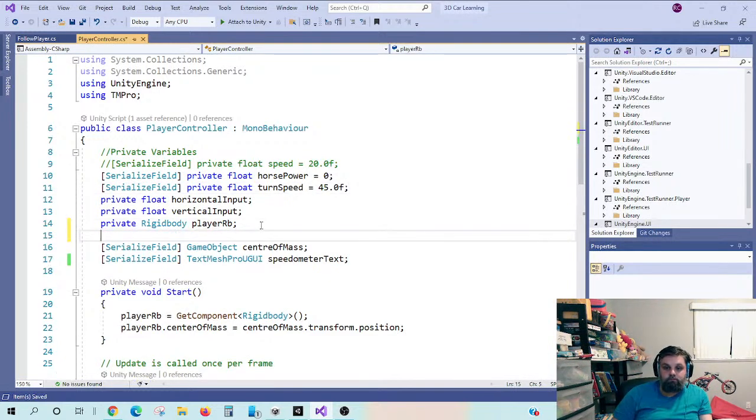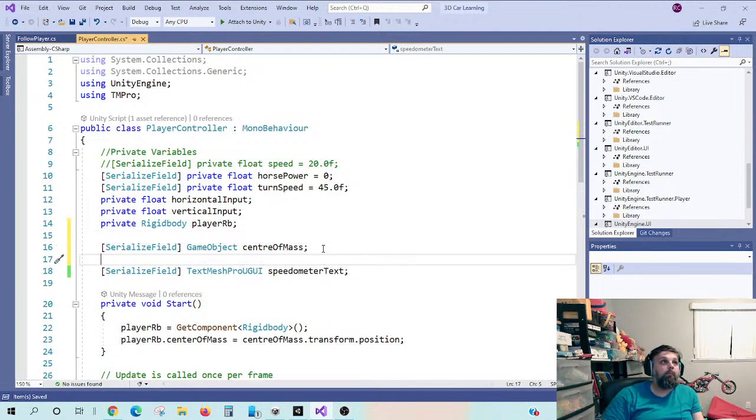I did notice as I was going through the results that there is another result about a car with wheel colliders. We do have wheel colliders, so let's just see what this person says. Cool, that's exactly what we're trying to do. The speed display doesn't seem very realistic. This person has this little formula here. Let's see what the reply is.